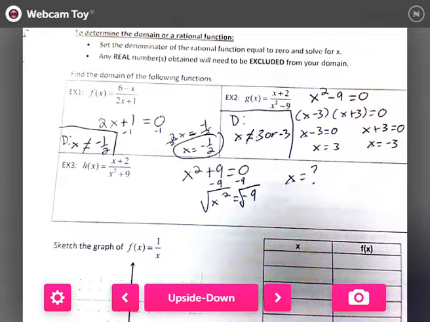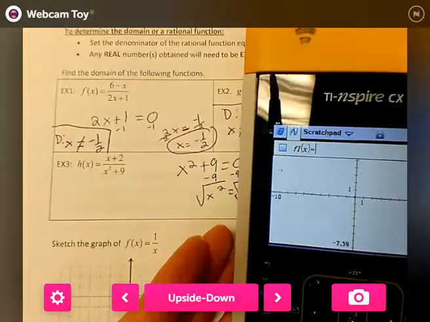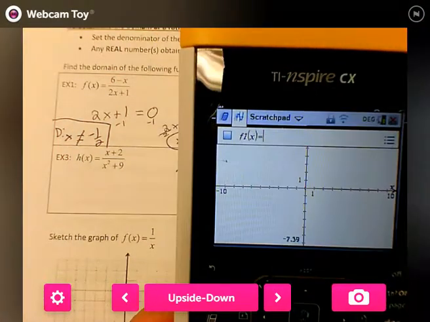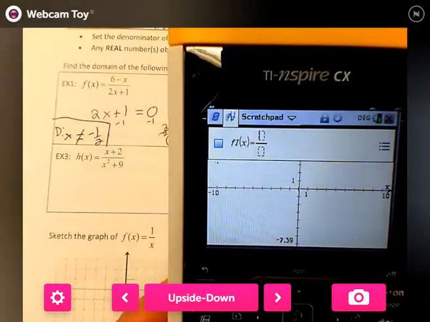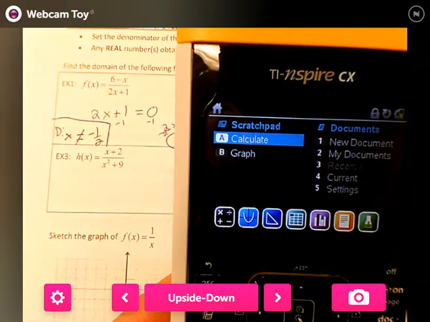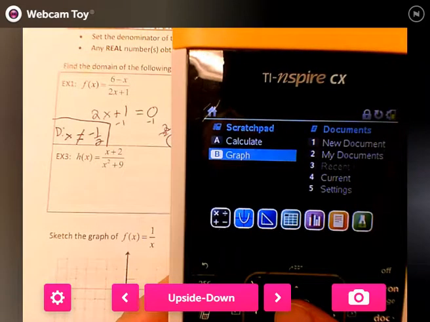So this is where I want you guys to see how we graph. So this might be a good time for you guys to take out your graphing calculators. I'm going to try to make sure there's not a lot of glare. And we're going to put this in. So first thing I'm going to hit is Control Divide, and it makes that fraction. So should we start with how to get the graphing page? You're on the front, you hit B. A graph page shows up.